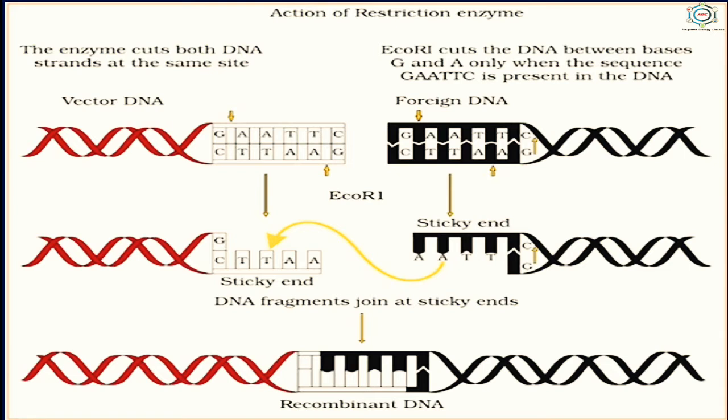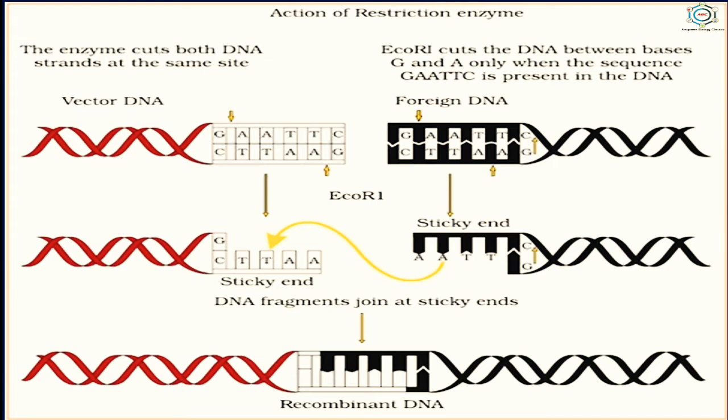So here in this picture you can see the recognition sequences. The recognition sequence of each restriction nuclease consists of a definite number of specific base pairs in a DNA double helix. It is called a palindromic nucleotide sequence. So what are palindromic nucleotide sequences? We will see that in the next slide.